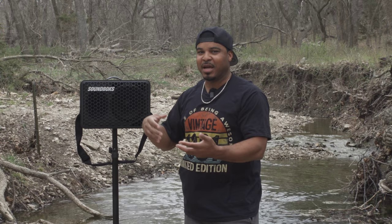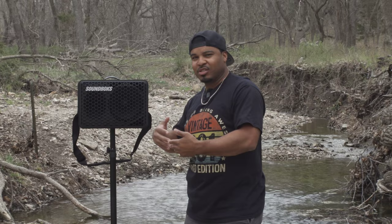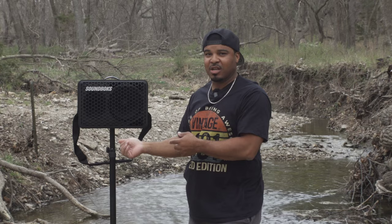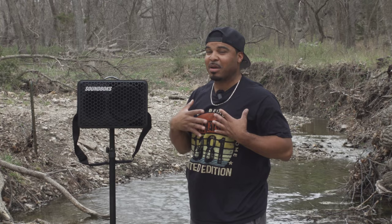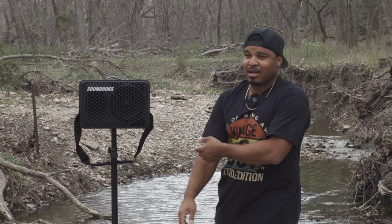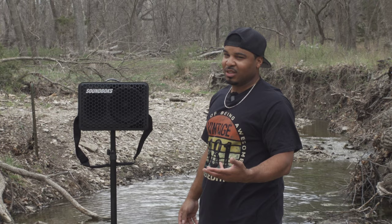If you're listening to YouTube videos or watching movies, the sound isn't constant, so it's not constantly pulling current like music would — it probably lasts a bit longer. The volume knob determines how much energy the speaker uses at any given time. My personal opinion: if you don't need the volume, don't use it. This thing is designed to go to 11, but I try not to go past nine and use my Bluetooth device volume to fine-tune.